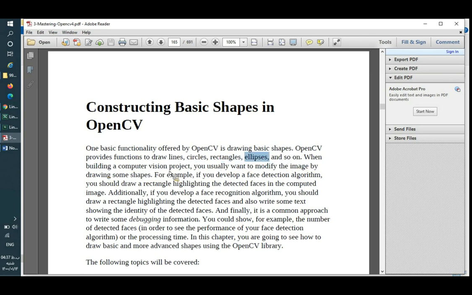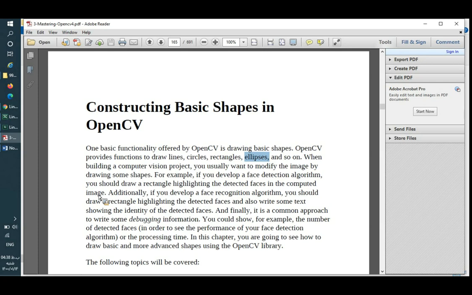When building a computer vision project, you usually want to modify the image by drawing some shapes. For example, if you develop a face detection algorithm, you should draw a rectangle highlighting the detected faces in the computer image.